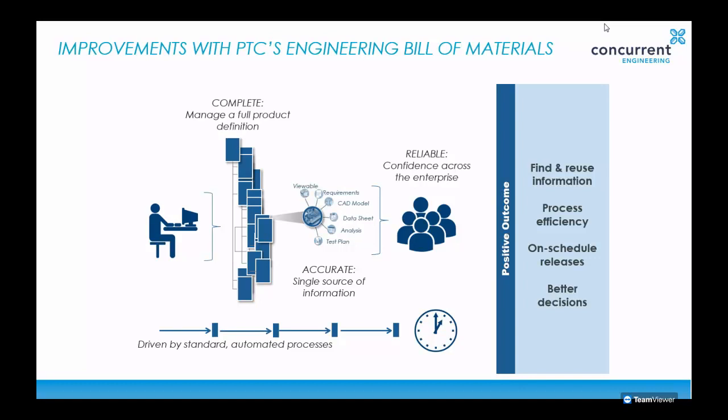This will give you a complete, full product definition that is managed and sticks to the story of a single source of information, whether it be requirements, CAD data, or your bill of materials. This will make it easier for other users within the business to find and reuse that rich source of information that you are designing in your CAD tool. It will improve the efficiency of your processes, and it will better enable you to make decisions that are right first time for what you're delivering on.